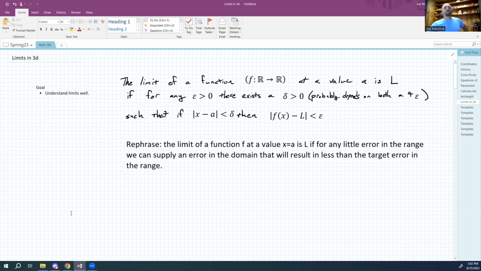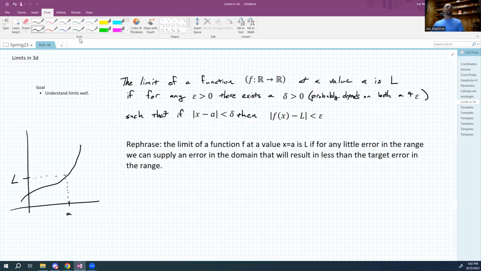So the usual picture for this is I draw something and say, okay, let's remember back to Calc 1. We've got a value A here. I've got some function like this, right? And I'm saying, okay, if I follow this up and then follow it over, I think that value there is going to be my limit L, right?